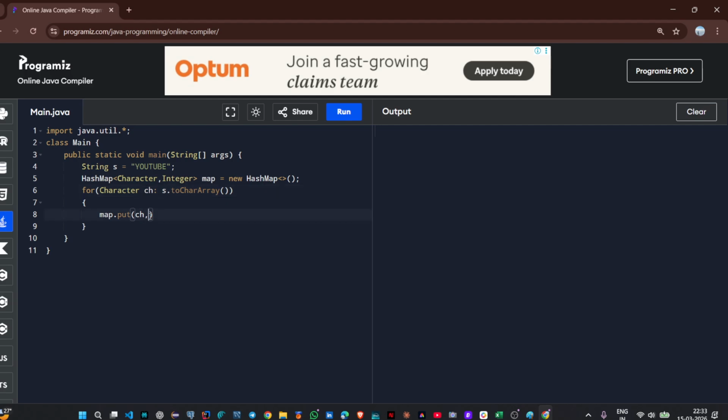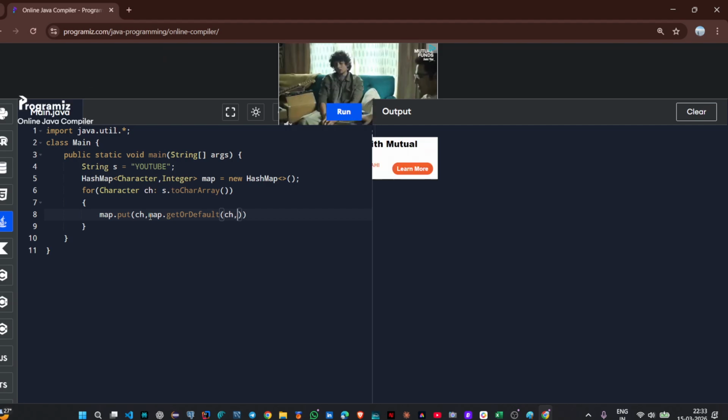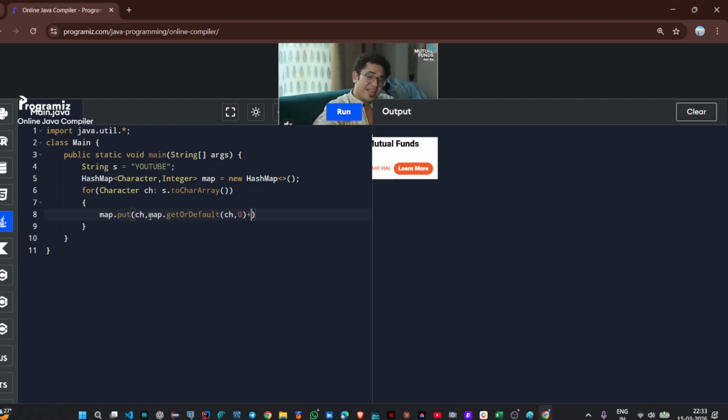and we need to check how many times the value is repeating. We need to check how many times the value is repeating. If the value has not been repeated even once, we can increment it by 1.